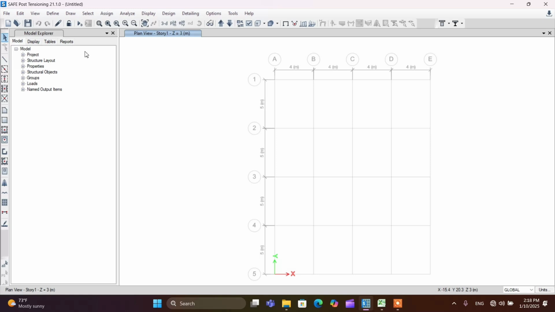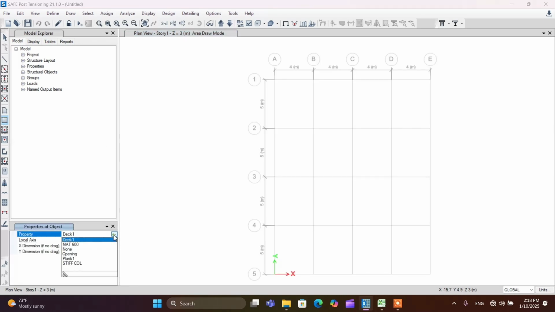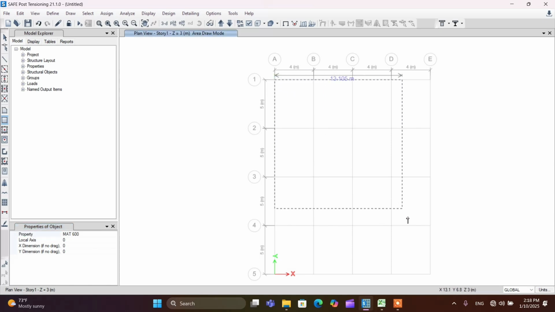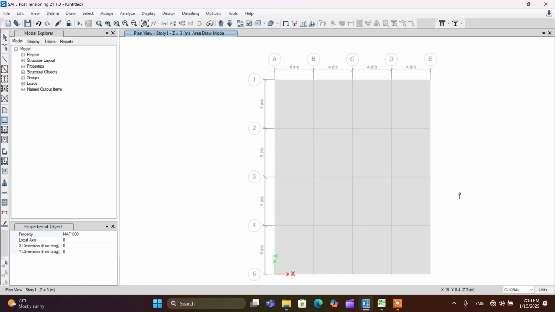To draw your slab, it's better to use this drawing a rectangular floor. After this property, you have to change the property as much 600 that we have defined before. After this, it's better to click on this and drag up to the last coordinate like this.